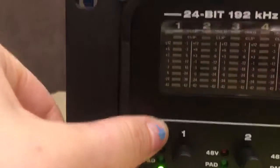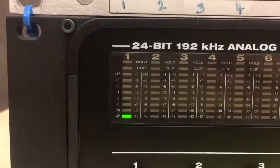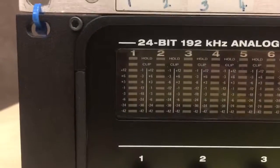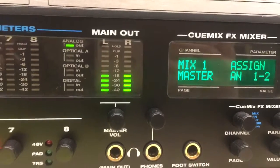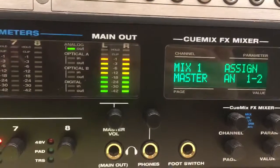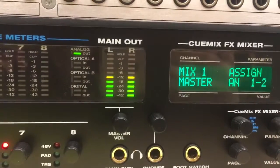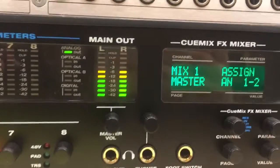One thing to look out for is to make sure on the sound card that you can see the green dials up. Moving up, they should be in the yellow region. For most of the recording, that means that your computer is receiving a good sound. And from here, you can start recording. The process can be a little confusing and difficult at first, but it just takes some practice.